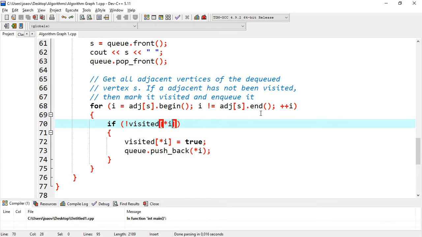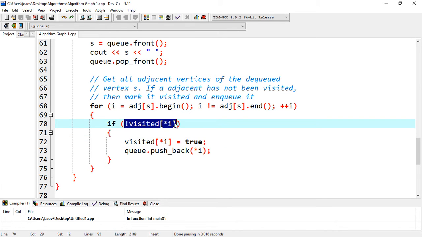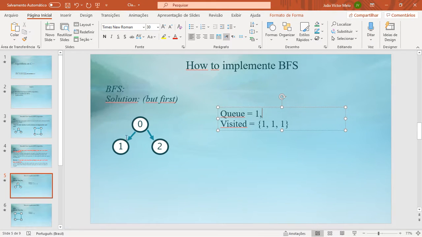So the queue will receive, we have deleted the 0, now we have the 1, because for example, 1 was not visited, right? So what we do, we just visit if the 1 was not visited, so it will be visited.